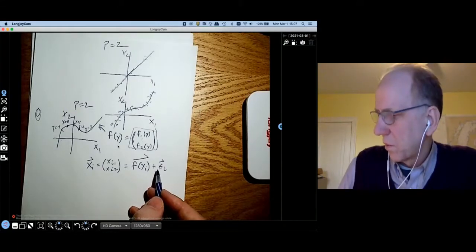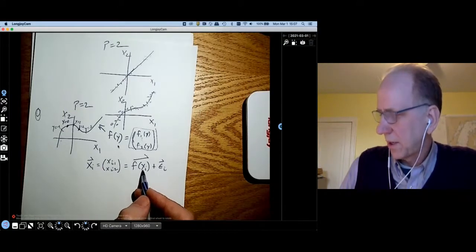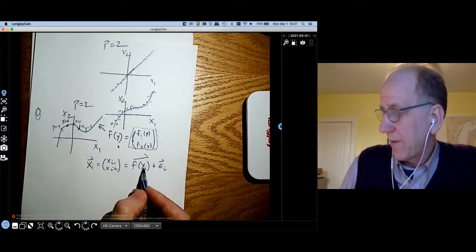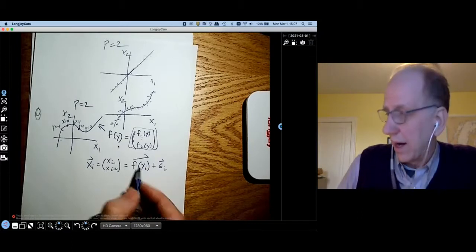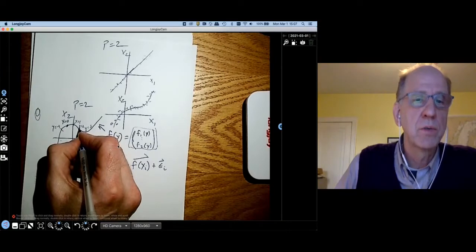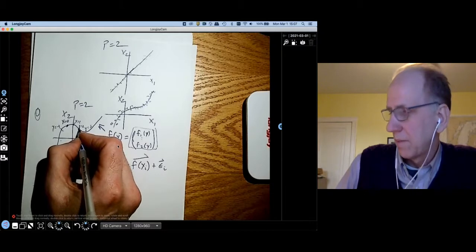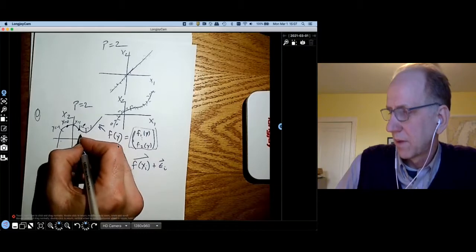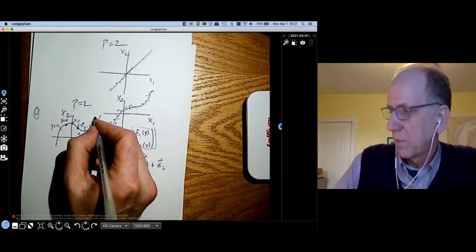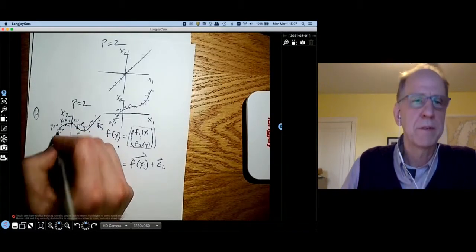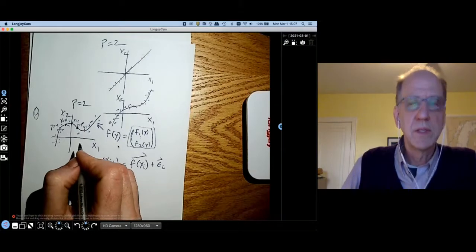And so what this means is, let's go pick a y. So let's say y is equal to 2. If I evaluate f at y, that puts me at this point in the x1, x2 space. Now then, I'm going to give myself some random error in both the x1 and the x2 direction. So maybe I have a point up here, and so I'm just generating points around this curve by sticking some noise around it. Okay, so this is the set of x's.